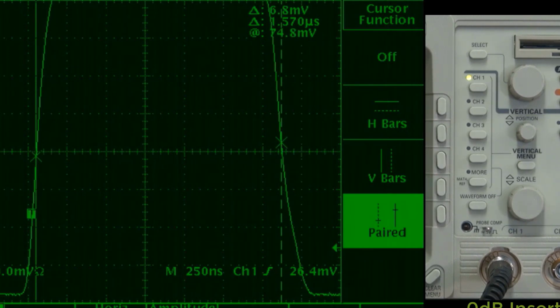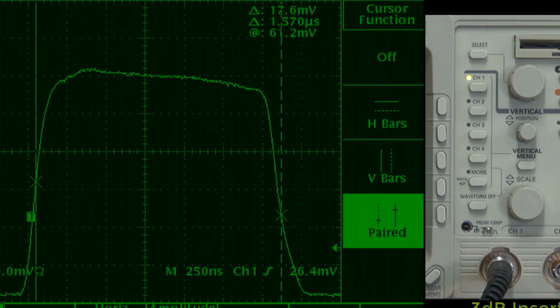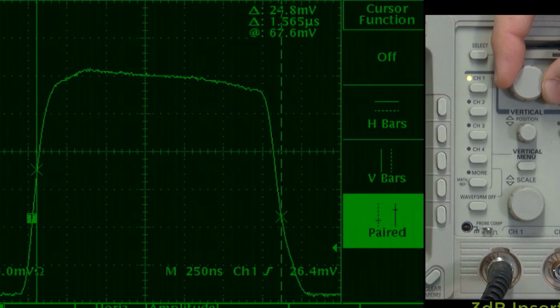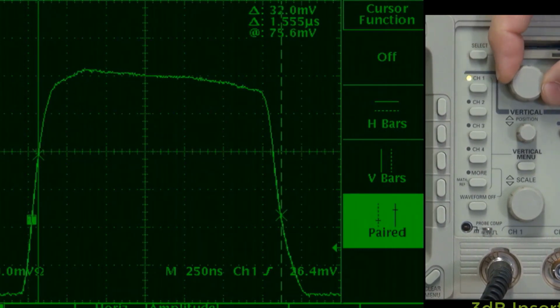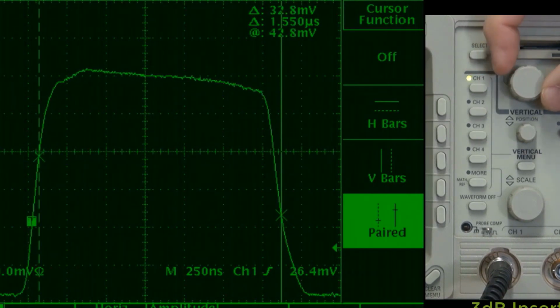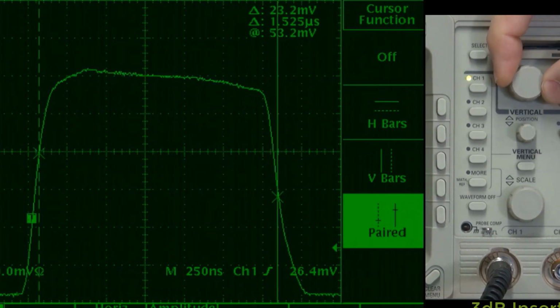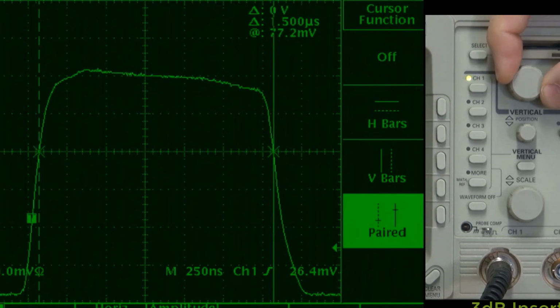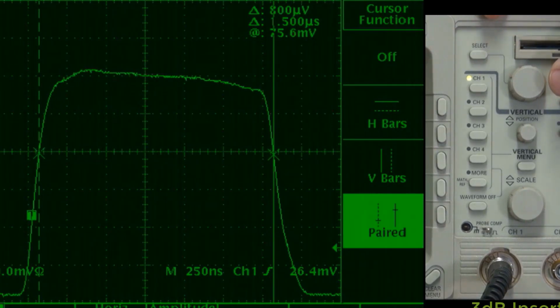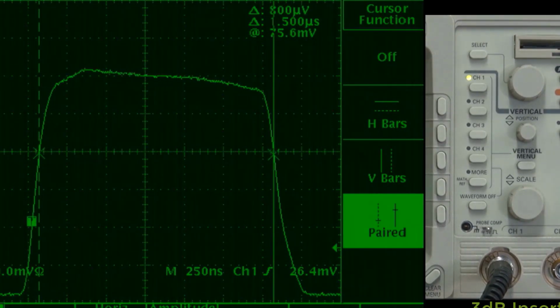At this point it's showing 1.57, so now we're going to add 3 dB of attenuation to measure our 3 dB pulse width. We do that. The point at which we cross the center graticule changes, so we need to change our cursors. So we'll adjust our cursors, first on one edge and then on the other edge. And now we've got our 3 dB pulse width. In this example, it came out to exactly 1.5 microseconds, or 1500 nanoseconds.